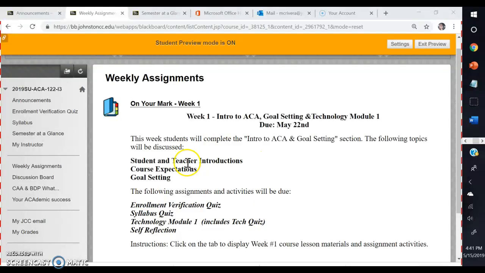So if you read, it gives you a little synopsis of what we'll be covering for that week, and then it also shows you what assignments are due. So any assignments listed down here are physical things that you need to turn in. Sometimes there will be extra reading and activities up here that we'll cover, but anything listed at the bottom are assignments that you need to turn in.